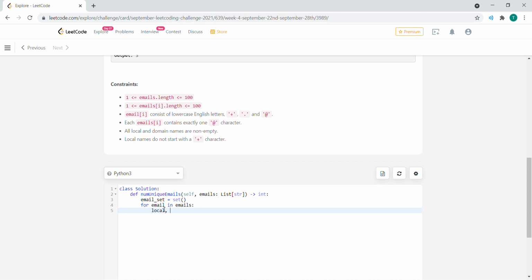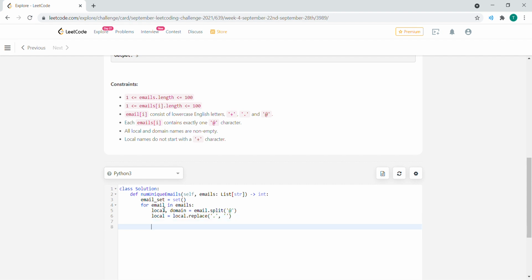I'm going to say local and domain, this makes more sense. Email dot split at the @ sign, and then we want to update local to replace each dot with an empty string.